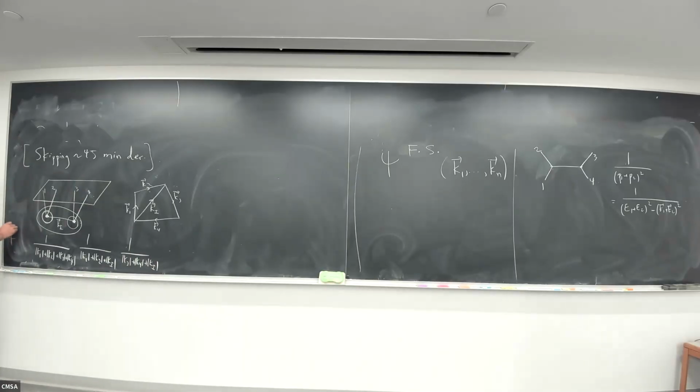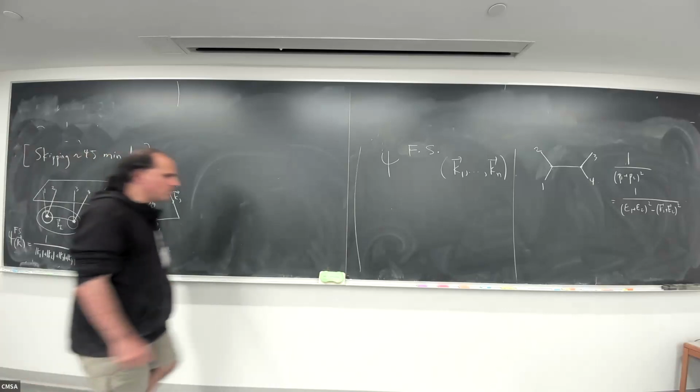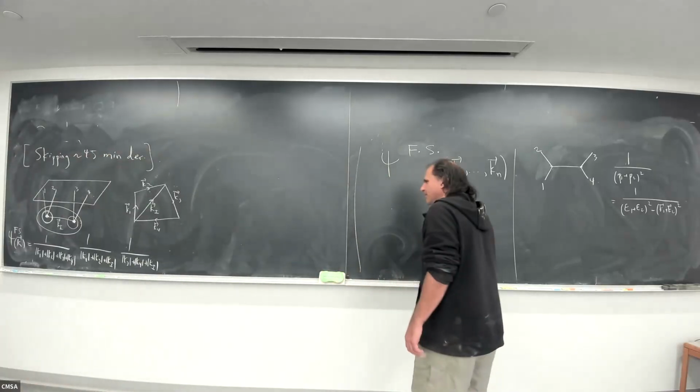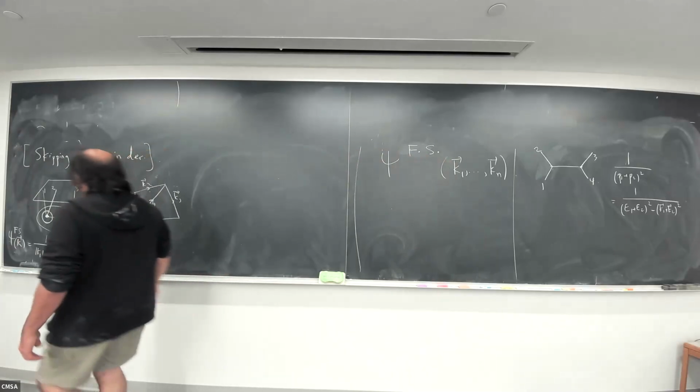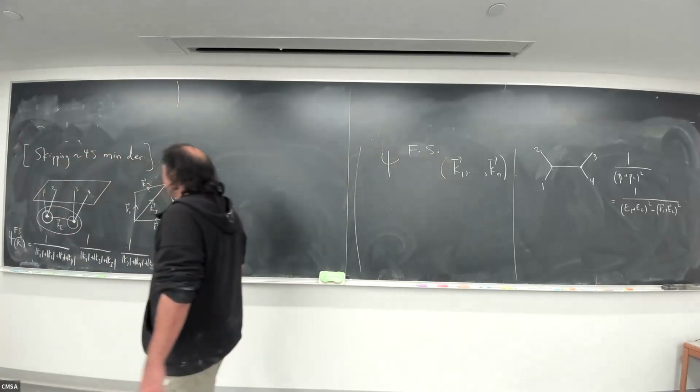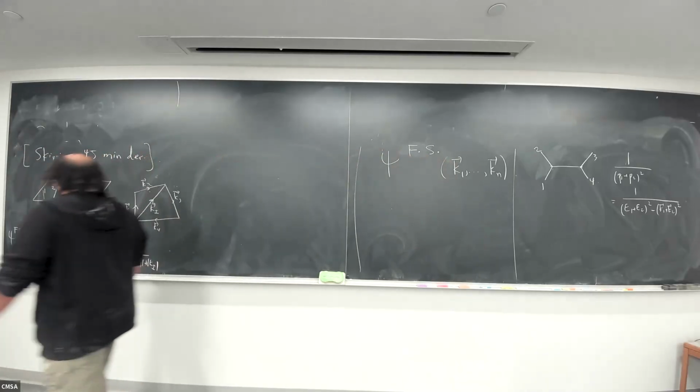Okay, and so this is the contribution that I get to the flat space wave function as a function of the k's from this single diagram. You'll notice that it looks a little bit prettier. Well, it's quite pretty in both cases, but it looks a little bit easier to interpret here. What is this factor?